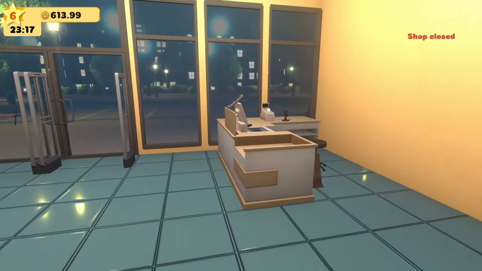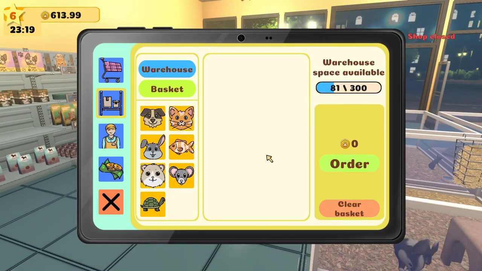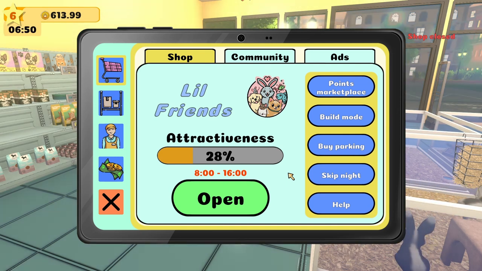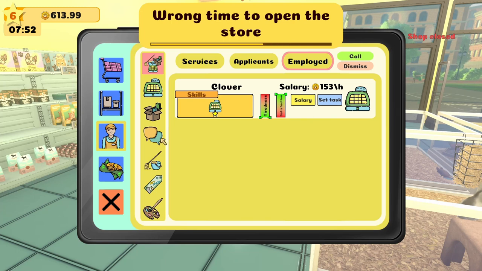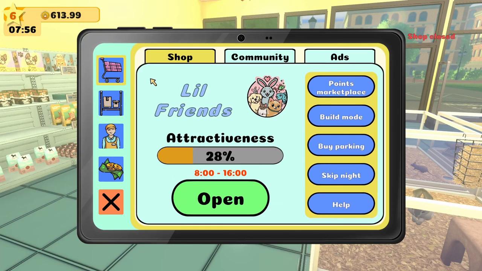Okay, I think we're ready. Are you guys ready? I still have 600 bucks left. I think I should get some more employees in here. Let's open skip night. Let's open the shop first. Not yet. Let's call in our girl. Yeah, let's open the shop first. At 8 o'clock. And then we'll look at some other employees, eh? Yeah.